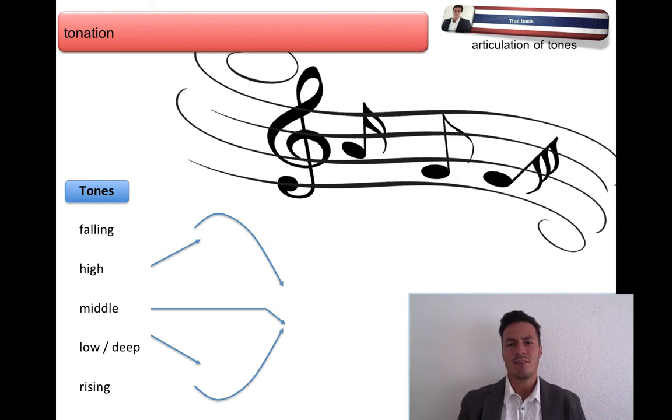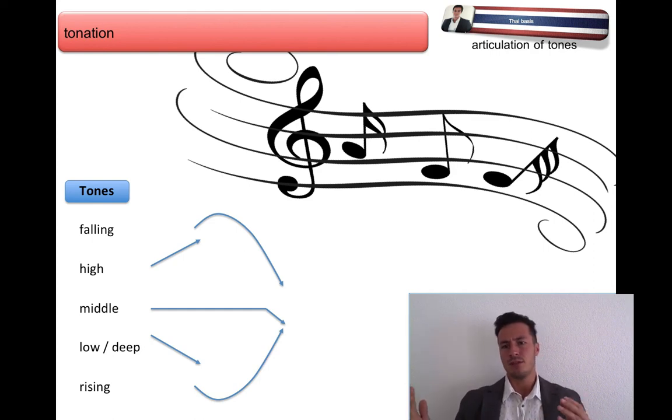Now, for people who have never had to do with tonal languages or tones, especially Thai tones, it may appear very difficult because you always try at the beginning to pronounce or start the tone from where you actually left off, so it appears like singing in a way. And I remember back when I was learning the Thai tones, I was very frustrated on one hand, but also it appeared so difficult to cope with these tones, and I felt like it's almost impossible. And it really felt like singing.